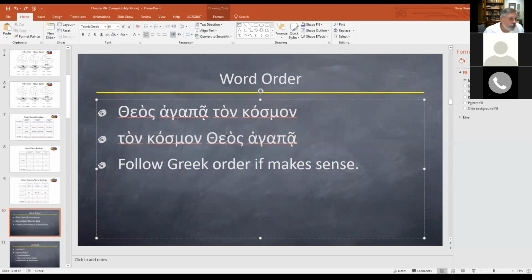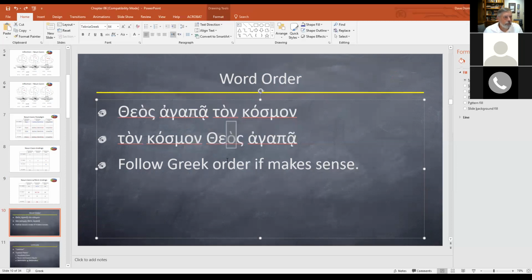I know how to put the os as the subject because of its ending. I know that this is the accusative direct object, the world, because of its ending. So once I learn that pattern, I can translate the sentence, not just the word. Knowing that the os is God is one thing, but knowing where to put it in the sentence is a different thing. So you have to know both. And the way to do that is learn that pattern.